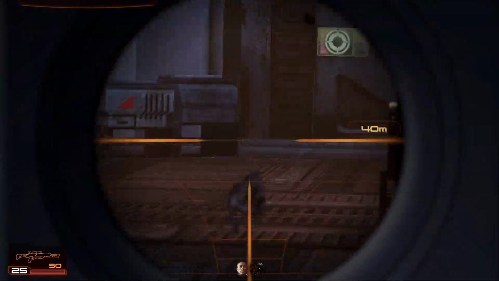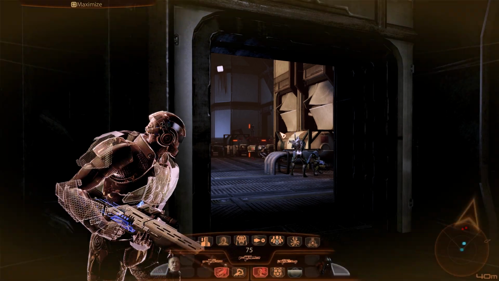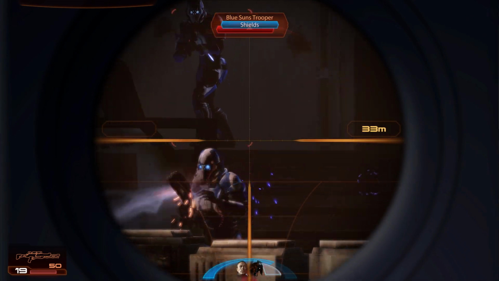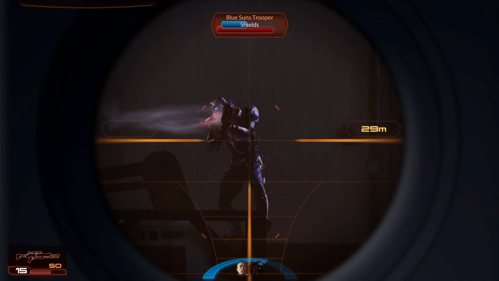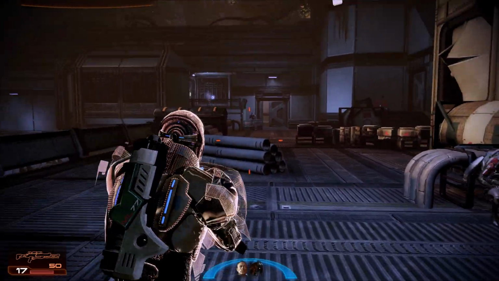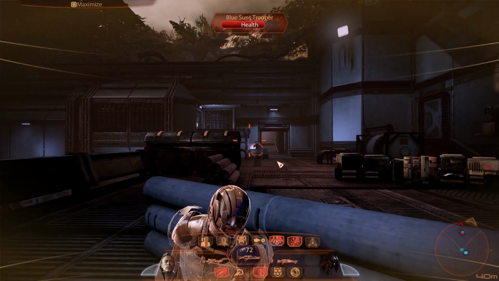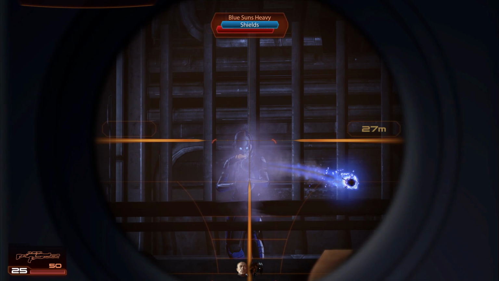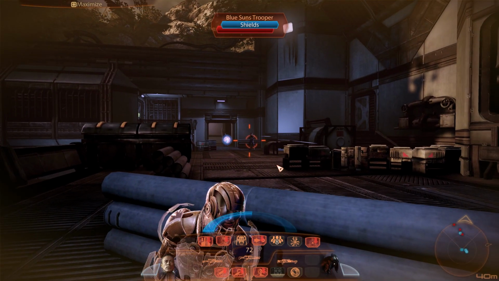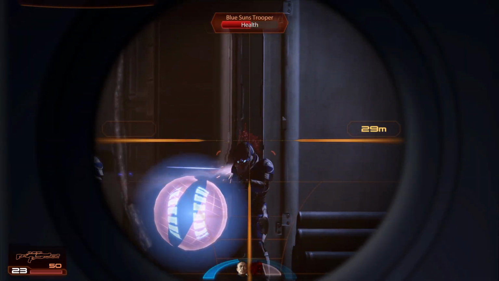Preparing for combat. Abundant man under fire. Sniper rifle neutralization. Vido! Stop hiding behind these men and come fight me! Target contact. Distance shot effective. High efficiency shot. Hi there. Under fire. Taking hits.